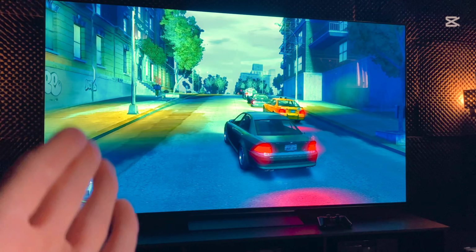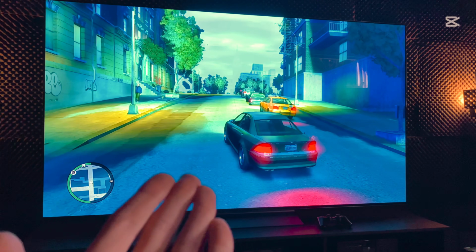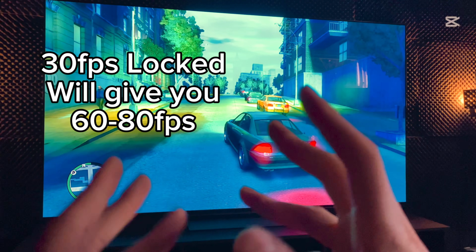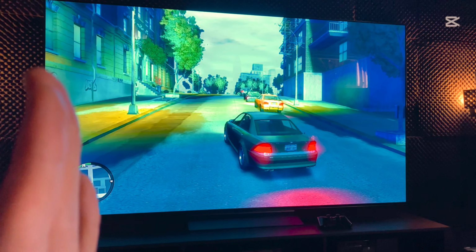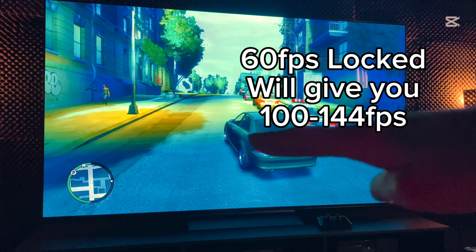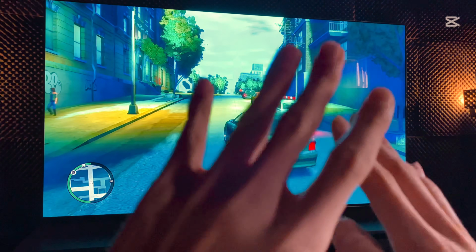However, if it is 30 FPS locked or 60 FPS locked, 30 FPS locked is going to give you 60 FPS and above. You're probably going to see 70 to 80 FPS. And if you have 60 FPS, you're going to have 100 FPS all the way up to 144 FPS in motion. And the motion clarity is going to be super good.